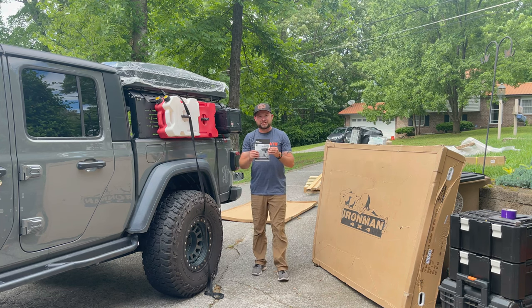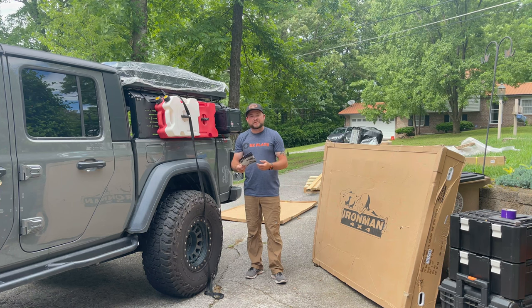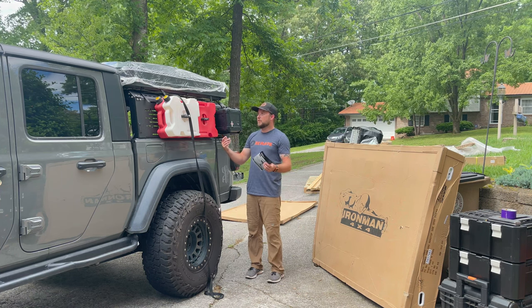It did come with an instruction sheet. I glanced over it. Looks like we did everything properly. Not missing any pieces or anything. So what do you say we open this thing up?